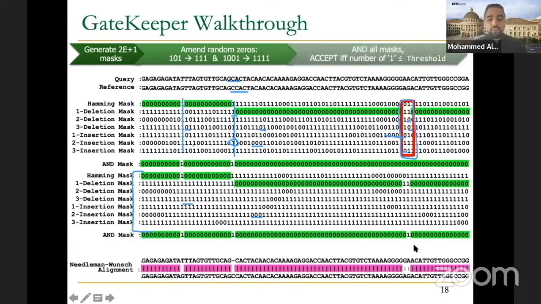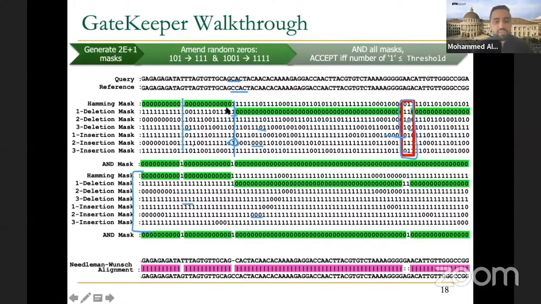You now have the 1s over there that represent the differences. Of course, we still lose something because we don't replace all zeros. If we replace all zeros, then we will lose the exact matches, which are highlighted in green over there. And as we said, if there is a small number of errors, then the segments of consecutive zeros will always be very long.